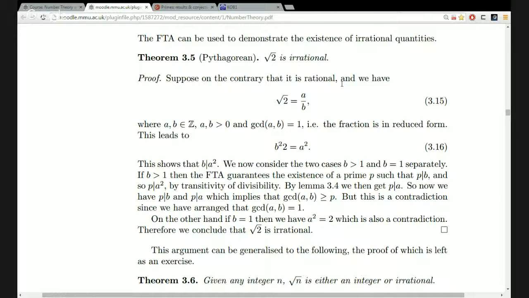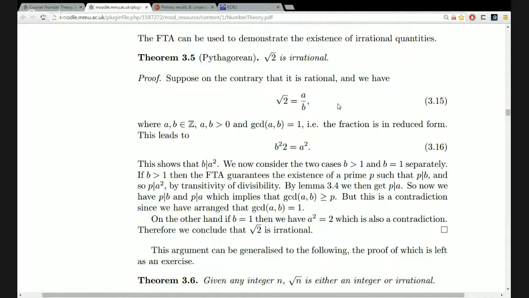Well, maybe, you can tell I'm not claiming that because I've written "suppose" at the start. And I haven't declared it's a proof by contradiction at the top, but I'm telling you, it's proof by contradiction. Anywhere you see a theorem that says root 2 has a certain property, and then the first line is saying that it doesn't, well, that's a proof by contradiction. So we assume what we're trying to prove is false, and then we're going to reach some kind of clear contradiction at the end.